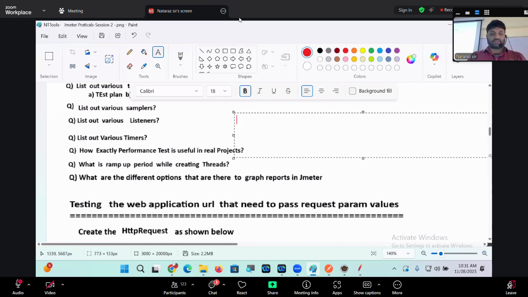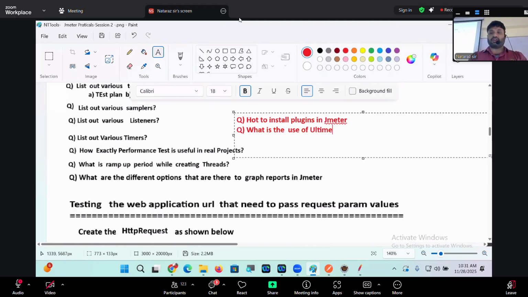How to install plugins in JMeter. Okay, next. What is the use of ultimate thread group?